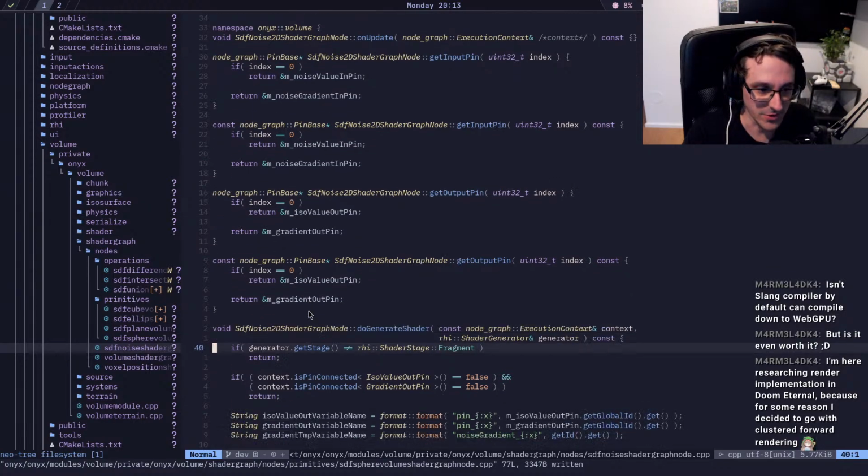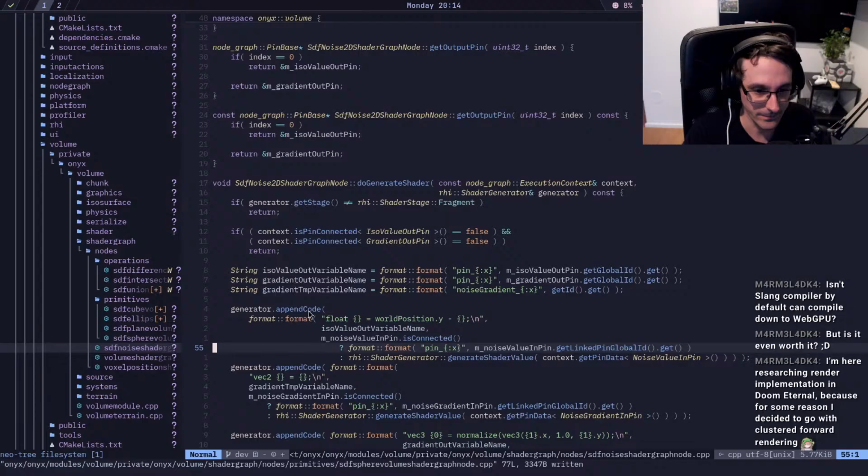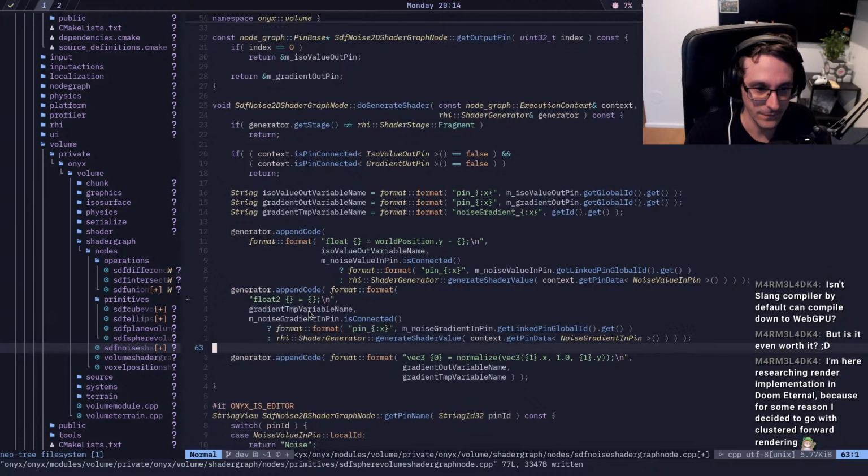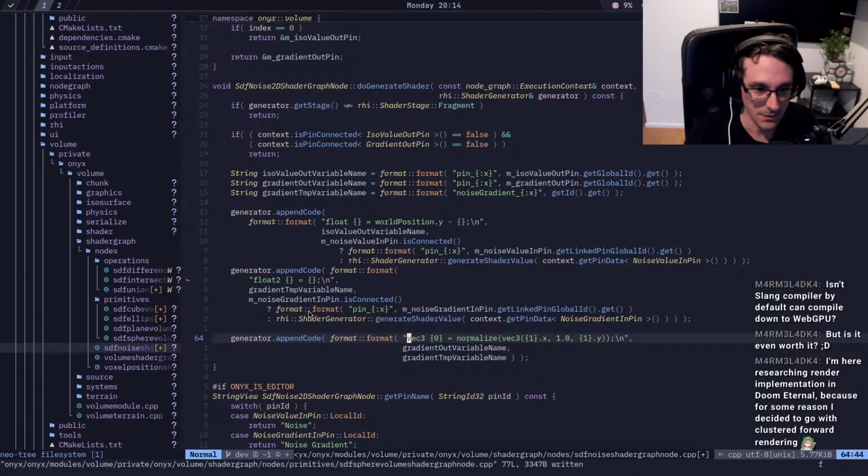Yeah, I'm using clustered forward rendering as well. I mean, I didn't have any problems yet, but I didn't have a lot of light sources yet. So maybe I'm not the best one to give you any feedback for that, but I'm happy with it.